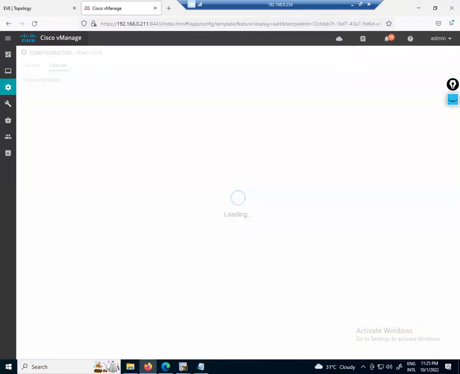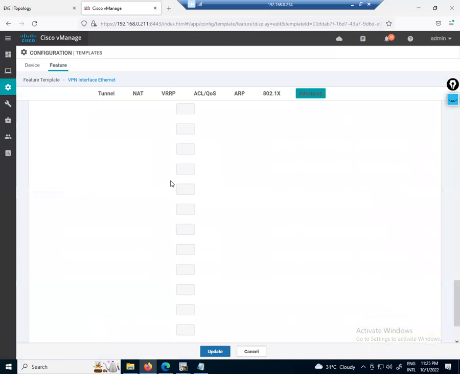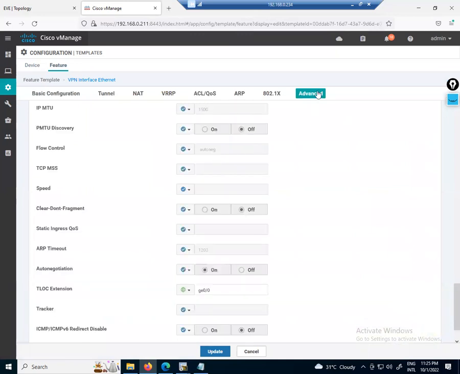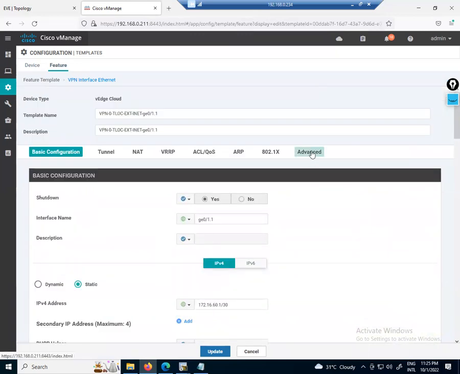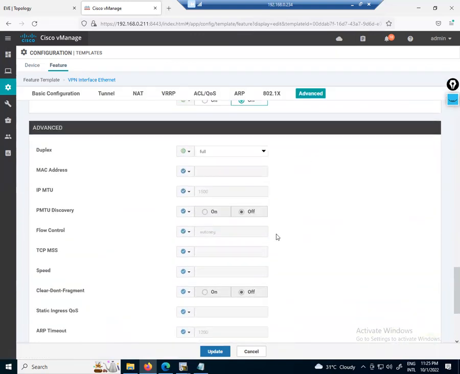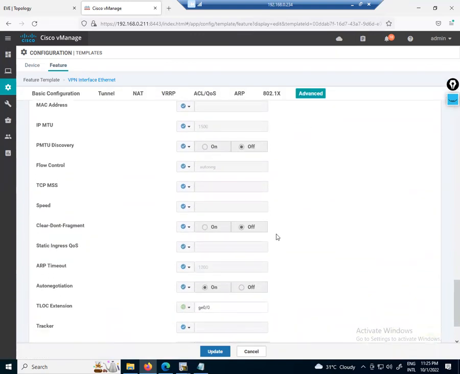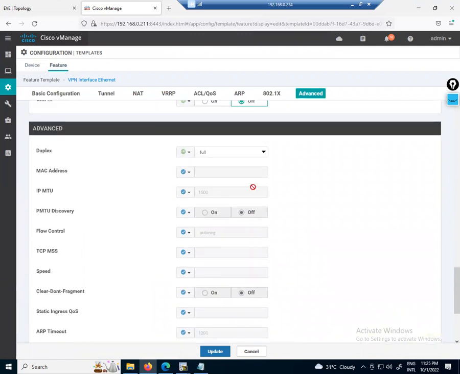So let us go back to this sub interface, advanced section. This is a physical interface, yes, but the MTU has to be lower than the default. Otherwise, when we try to push the configuration, that MTU error comes.